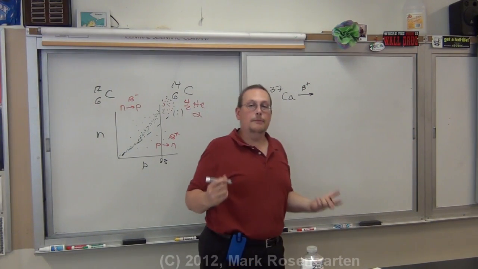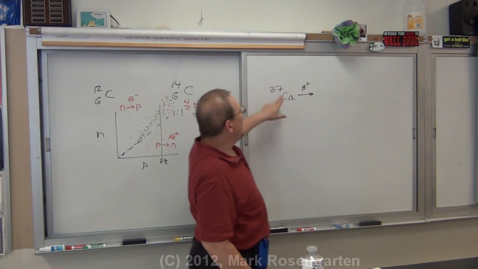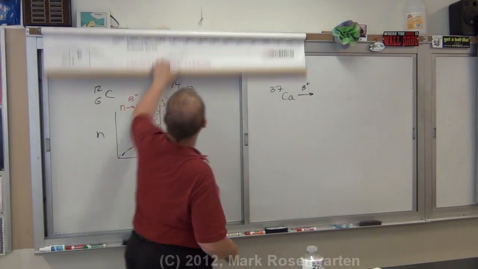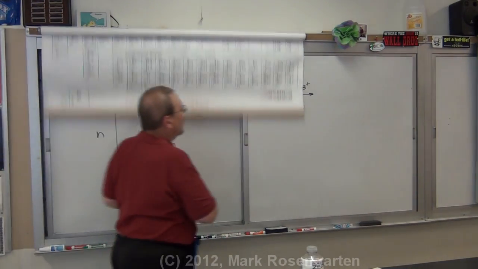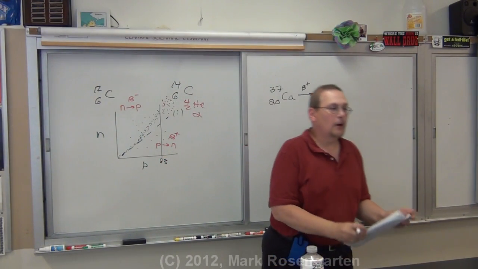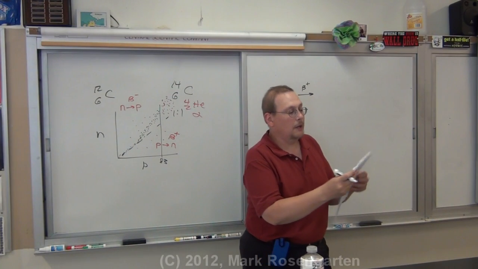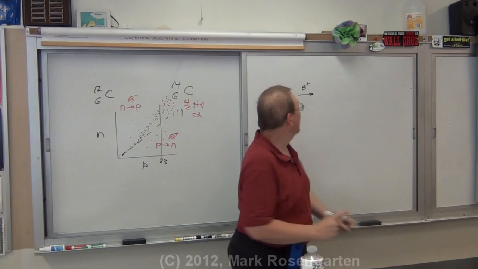Now, before you can really move any further with this, we've got to find out some more information about calcium. Namely, what its atomic number is. So calcium has an atomic number of 20. And then if you don't remember what a beta positive particle is, you can just look it up on reference table O, where it says 0 positive 1e.